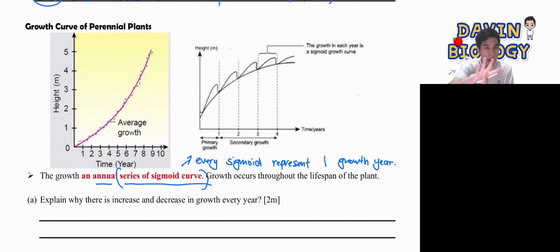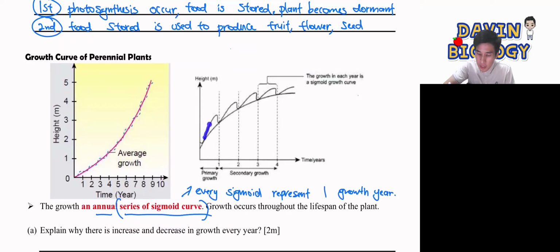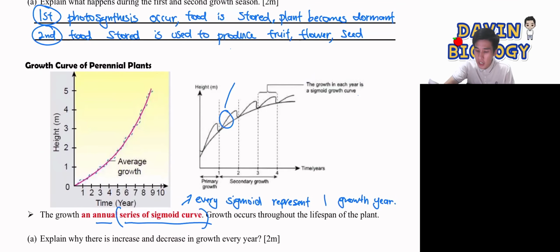So you can see that every sigmoid, the pattern is the same. It goes up at the beginning and goes down at the end. That's basically because, like just now we mentioned, the annual growth rings. Usually growth happens at the beginning of the year during spring and summer. Summer, of course, is lesser, but there's still growth. So towards the end, which is mainly winter, there's no growth, they become dormant. That's why it goes down.